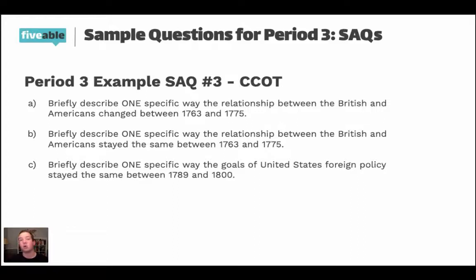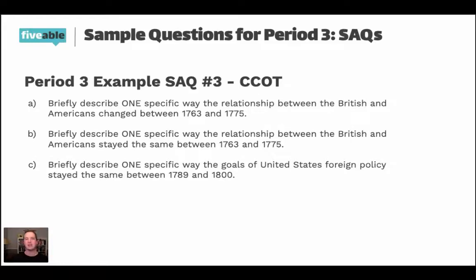We talked about this one a whole lot already in the midst of this stream. So talk about the various acts, right? The taxation, the violence that happens. That's a way that it changes. B, how does it stay the same? Keep in mind that people up until 1775 and the rejection of the Olive Branch Petition, they're still pretty loyal to the king. And they might want their rights as Englishmen, and they might not like Parliament, but they're very interested in staying loyal as long as they can have their rights.